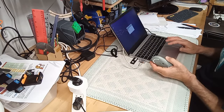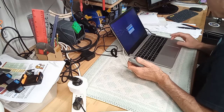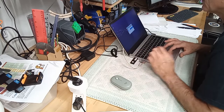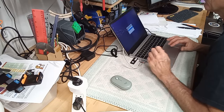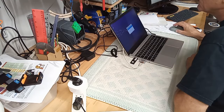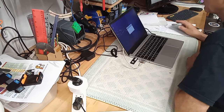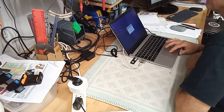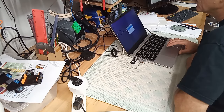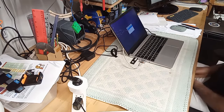Oh, Pebble mouse, there we go. Okay. Pebble mouse, add the device. Connect. Connected. Okay. Are we on there? Is it on? No, I guess not. I don't know. Nothing's happening. Pebble mouse. I want to connect. Device. Connecting. Okay, we're connecting.